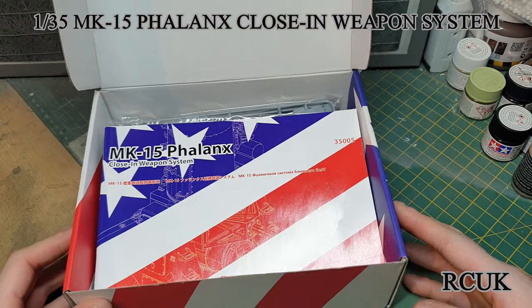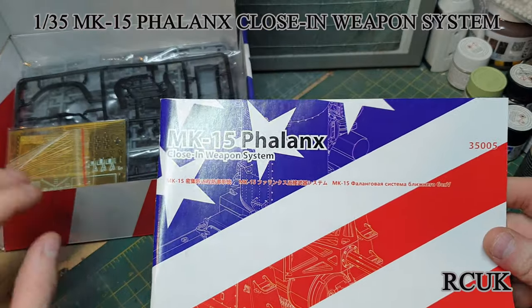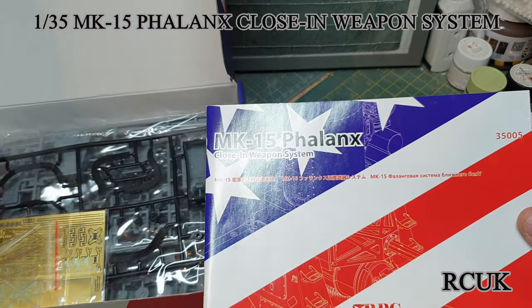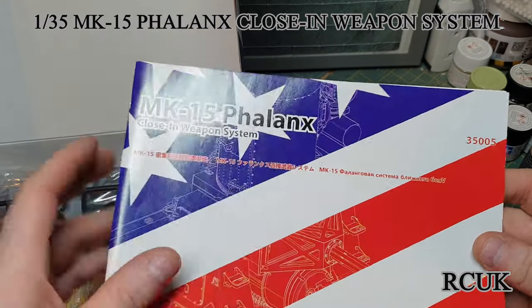The box reminds me of a KFC box, funny enough, because at the moment we've got this funny red and white boxes that you get from KFC, and the box reminds you of the box that you get your chicken in.